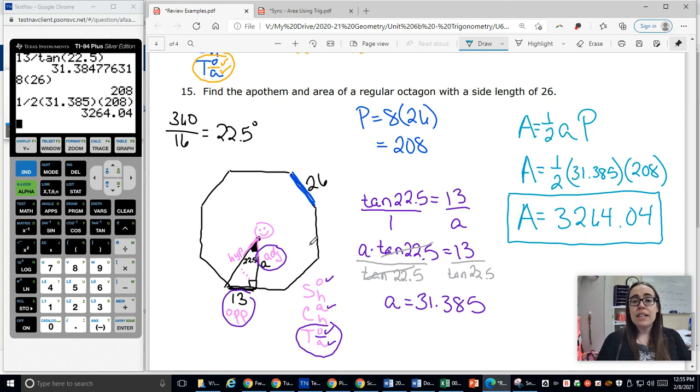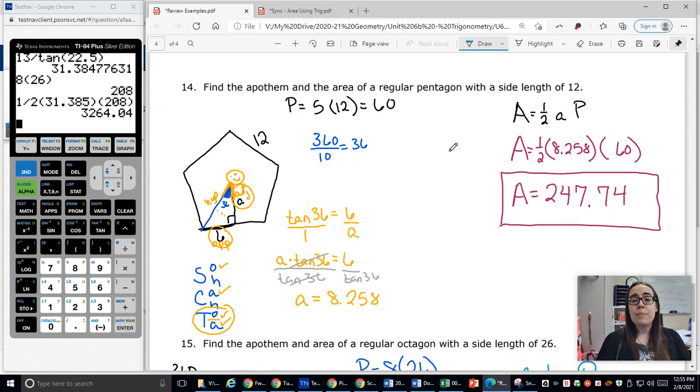Okay, hopefully that helps using regular figures. I had an octagon example and I had a pentagon example. On the test, you could have a hexagon or a heptagon. If you're not sure what those mean, heptagon is 7, hexagon is 6, right? So make sure you know those. Or if you come to it and you go, I don't remember how many sides that has, and there's no picture, you can always go and look that up.